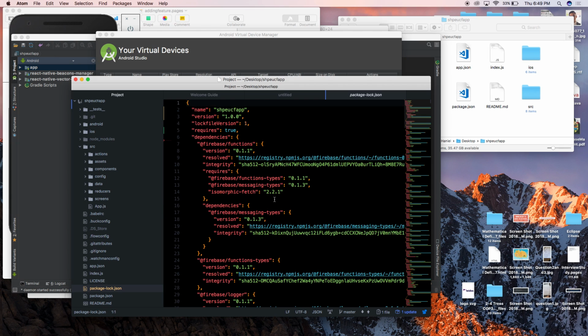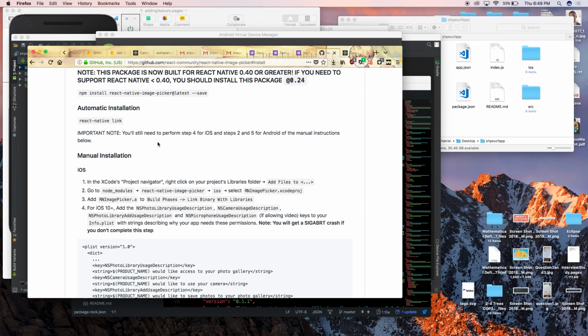You know how I just installed this, or I didn't install it yet, but I went to this GitHub right here, and it says npm install React whatever this, and then dash save. That's how you put a dependency onto your code.